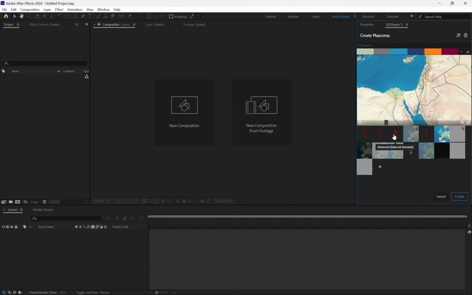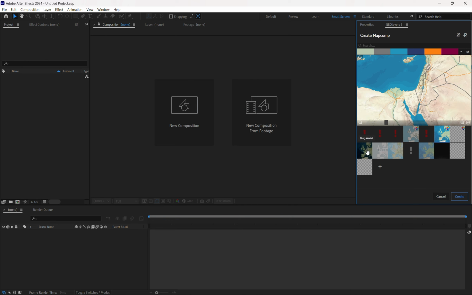GeoLayers 3 is affiliated with MapTiler, another map customization app, and they partnered with GeoLayers, so you can also add some of MapTiler's map comps to GeoLayers 3. It's not licensed here, but if you have the GeoLayers 3 trial, you have this available for 2 weeks, which is pretty cool. So go ahead and download the free trial if you don't already have it.